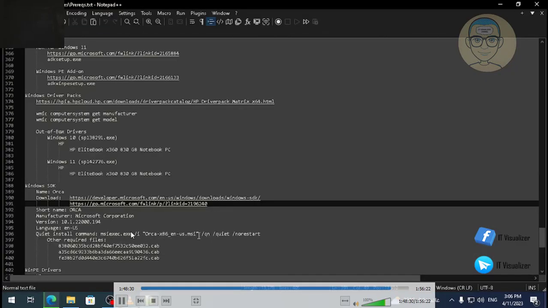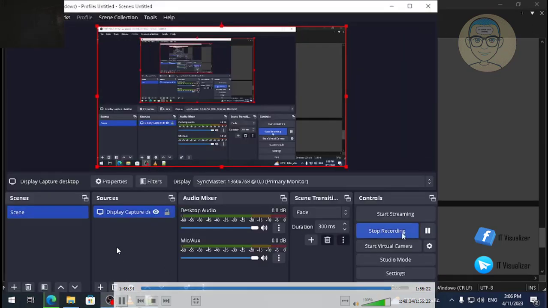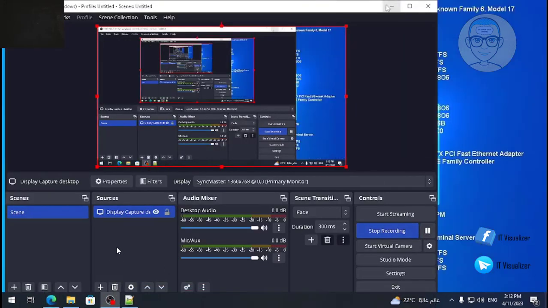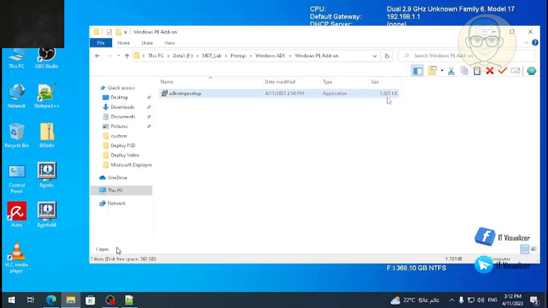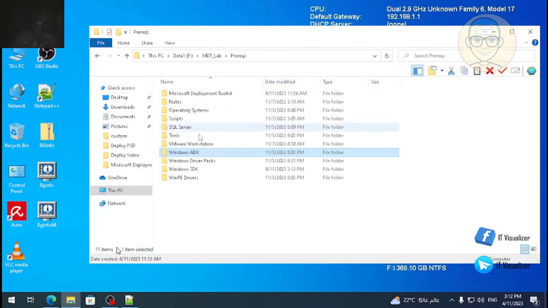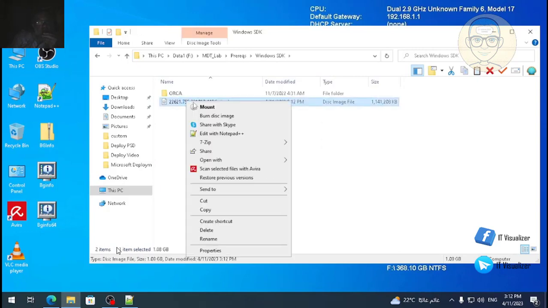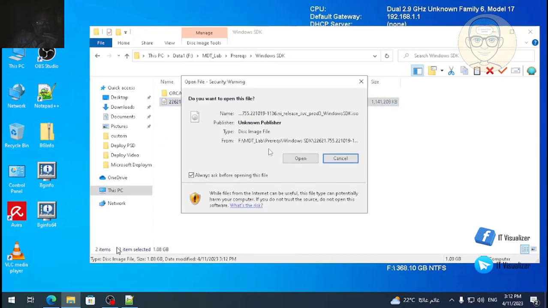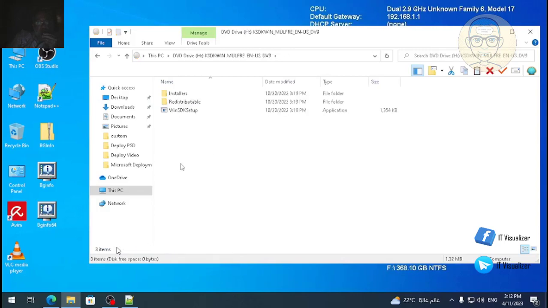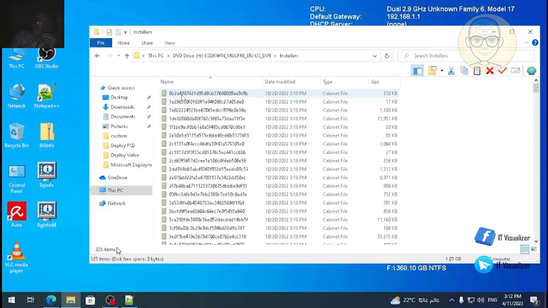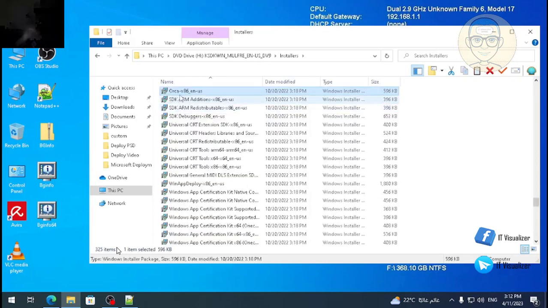This is the silent installation command for Orca. And these are 3 CAB files that need to be included with Orca, because the installation command will use these CAB files. Okay, so we go to the SDK and mount the ISO file, open it, and go to installers, and we will get Orca first.